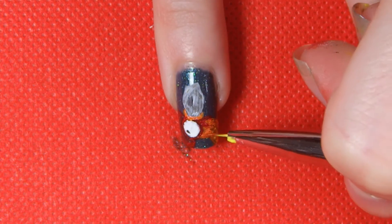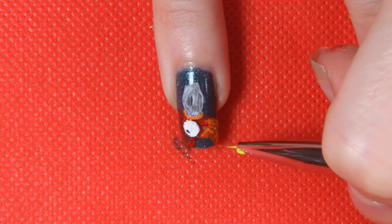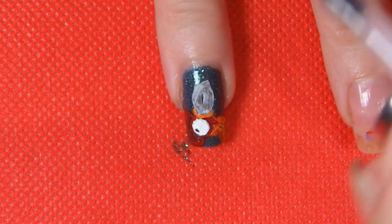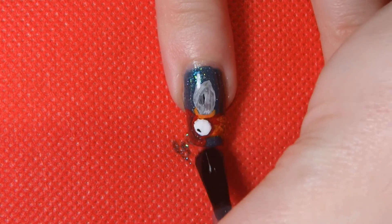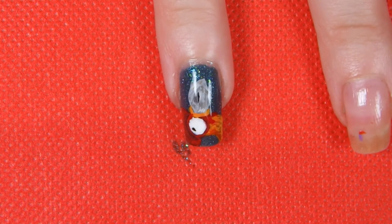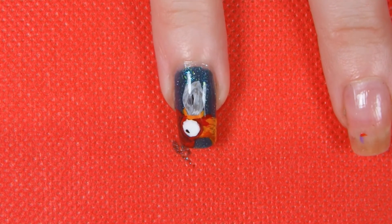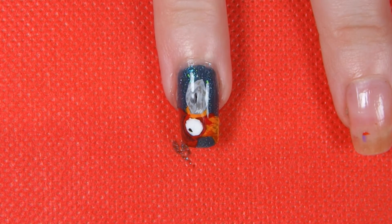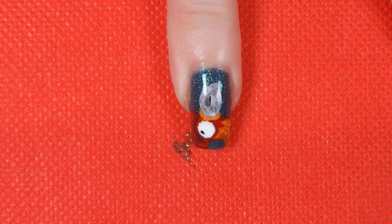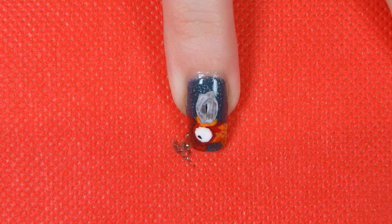And finally, I'm just adding some shading on his body to make him look a little bit more 3D. Once I'm finished with the design and I think the paint's dry, I just top coat it with my Essie Speed Setter again. I do always try and top coat it quite gently, in such a way that the brush is not making a lot of physical contact with the nail — just the top coat is in contact. This helps when the paint's not quite as dry as I think and prevents smudging without the use of a smudge-free top coat.